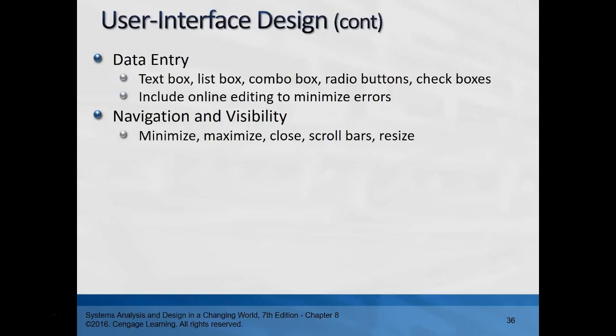We want to make sure we understand if we're using list boxes or combo boxes or radio buttons, what the differences are. In a checkbox system, we just know I can have multiple checkboxes. In a radio button group, I can only have one option. And so I need to think about what my data entry points are. So if I need them to be able to check multiple things.